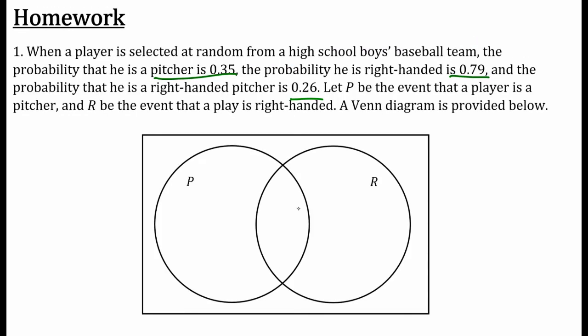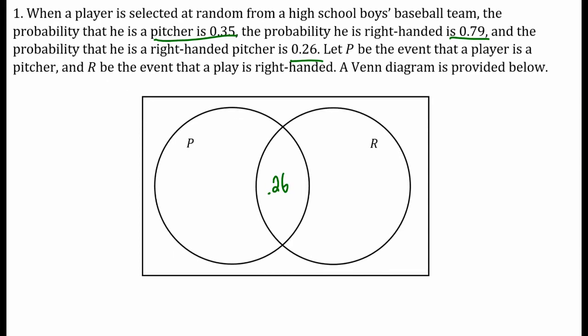The AND probability is where we always want to start, because that's our 0.26. I know that AND probability is 0.26. The entire P circle is 0.35. Well, I already used up 0.26, so what's left for the rest of the circle here? 0.09, because together those two need to add to 0.35, so if you subtract you'll get 0.09. So 9% fall into that category there.